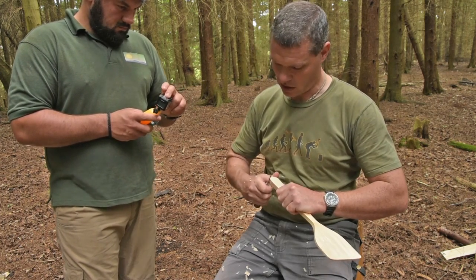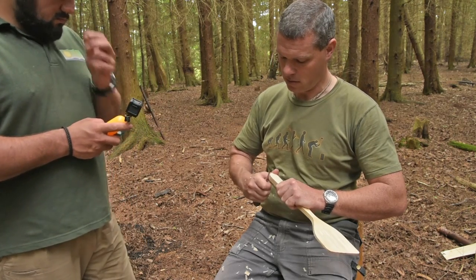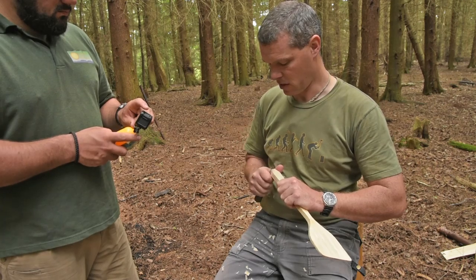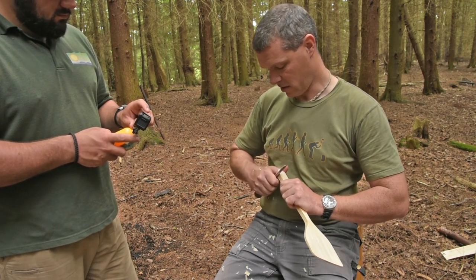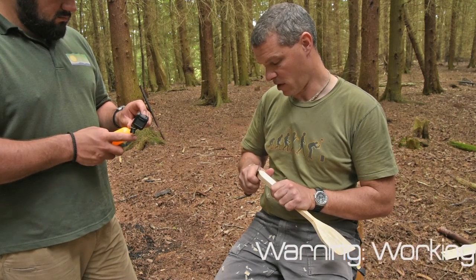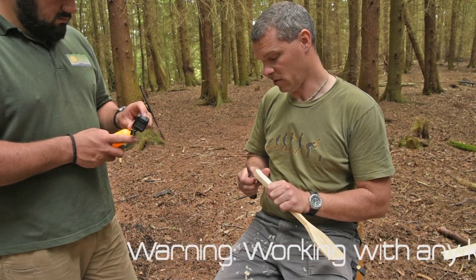So all the time I'm closing my hand now. I'm not actually pulling or pushing my thumb into the blade. I'm closing my hand to make those nice little fine cuts. And then constantly moving my thumb around, trying to keep it as out of the way as possible.